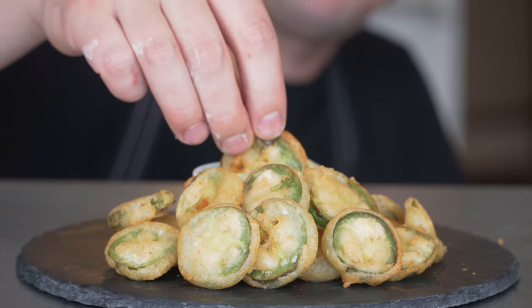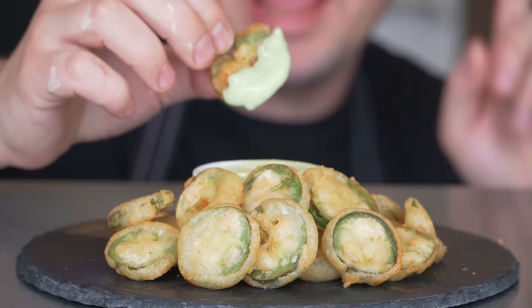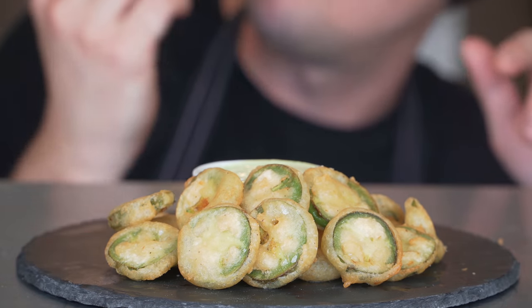I had these jalapeno bottle caps at a diner recently, and so today I'm gonna recreate them with an avocado cilantro ranch. No time to waste. Now let's go.